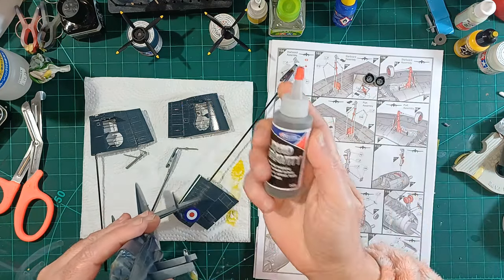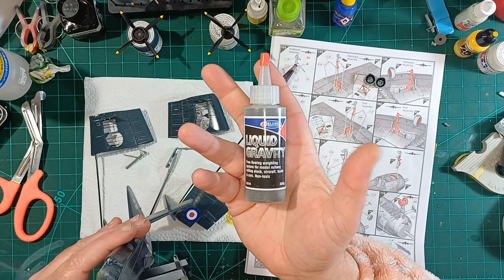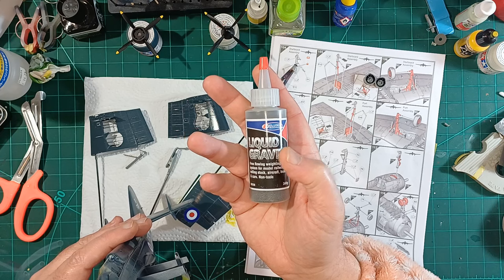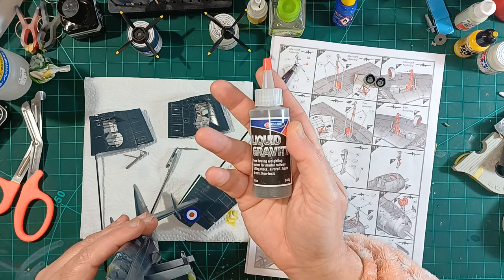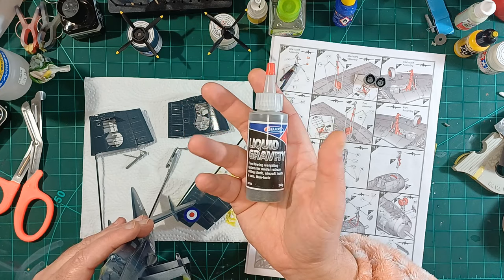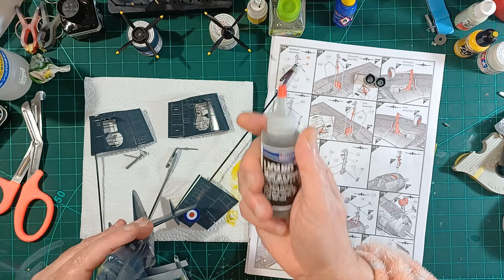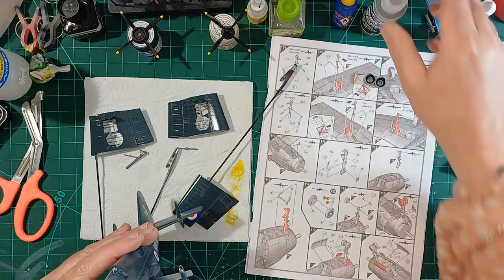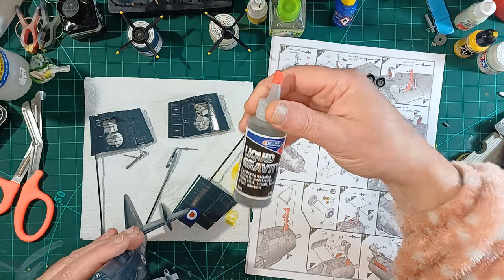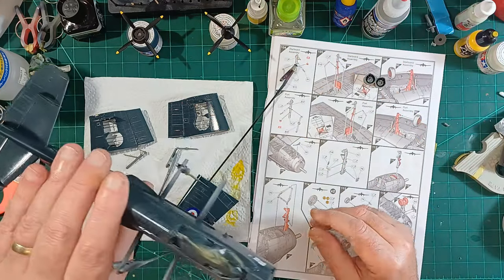And all you do with this, I mean, I've never used it before, but I've been watching people use it. You pour it in and then you can use either super glue, which you need quite a lot of, or just PVA. And it just sort of glues it all together, makes it into one big solid lump. So I'll give that a try. I might do a separate little video on using that as well, just as a sort of how it works kind of thing.